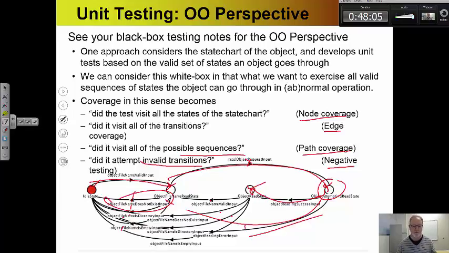All right, that's quite important if you're doing object orientation, because again, in object orientation, this state transition, all right, let me clean this up here for a second.